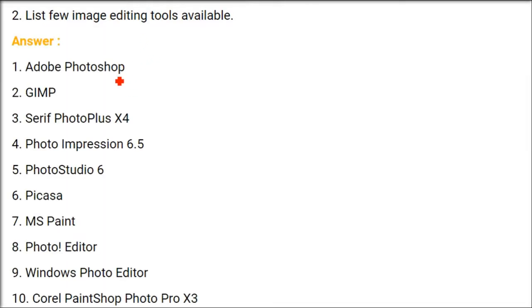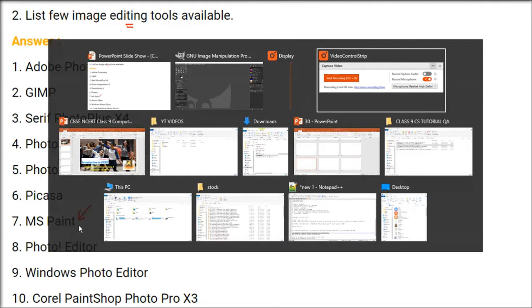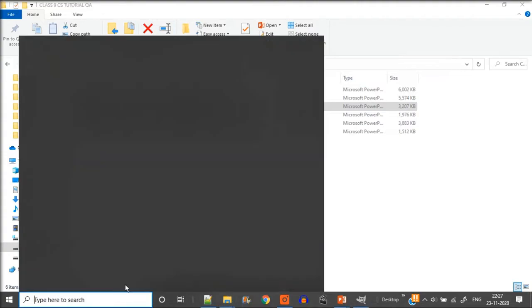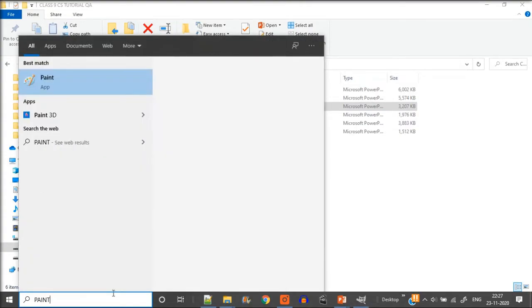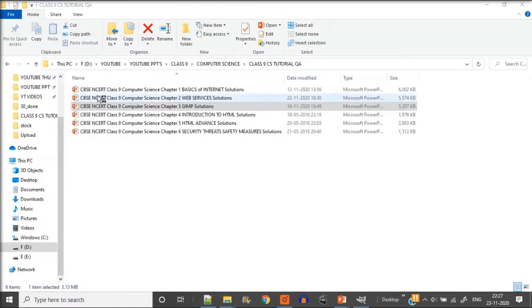List few image editing tools available. So now these names are just to let you know that these are available. But if you just type on Google image editing or image processing software, it will not be 10, hundreds of software you will get. And all the software have different capability, they have different strong points. For example, all started with MS Paint. Windows 3.1 and Windows 98 when we used to have it. So I'll just open this Paint so that you just have a fair idea about Paint.